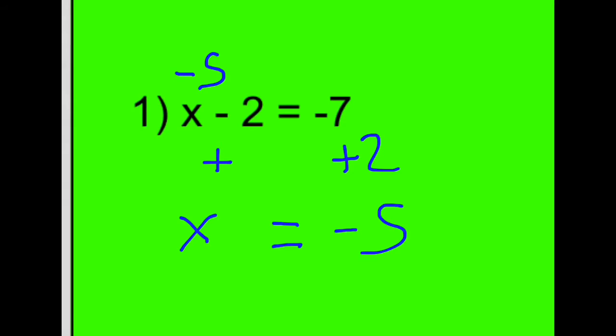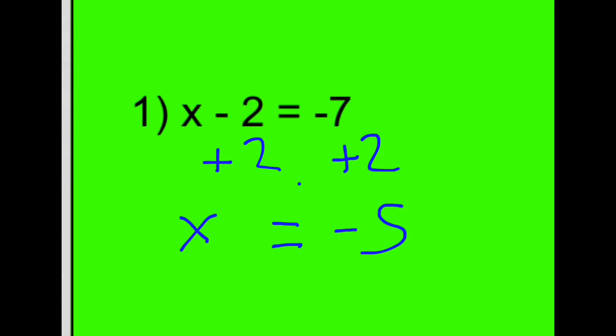What you have to show me in each question is what you're doing to both sides of the equal sign. In this case, we were adding 2 to both sides of the equal sign. You have to show me that, this part right here, and you have to show me the answer, and you have to work down the page. When we eventually do this for marks, these will be one mark each. One mark for the work, one mark for the answer.